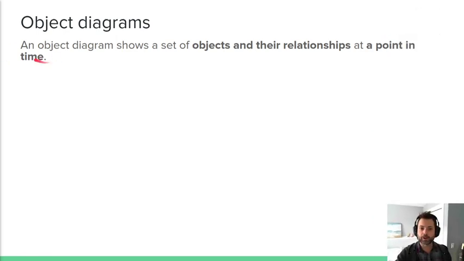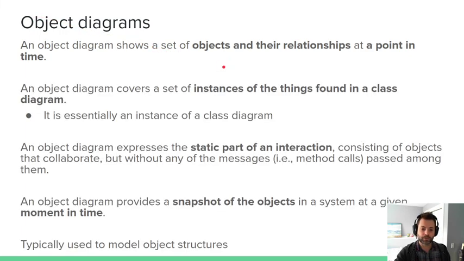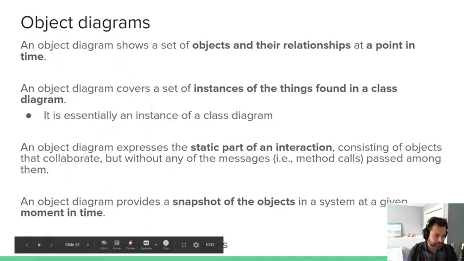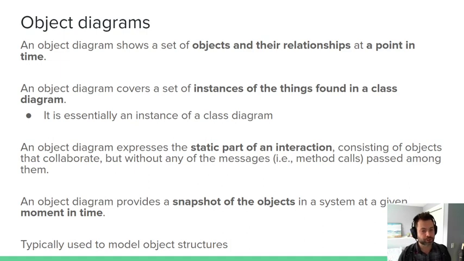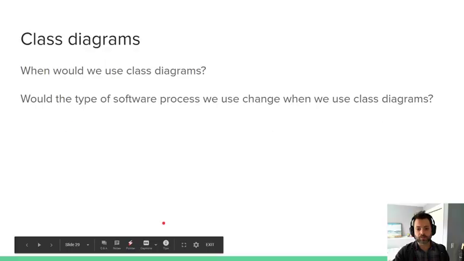So let's move me back down here. An object diagram is basically just an instantiation of a class diagram. Put all this up here so we can talk about it. Now, take those diagrams and the relationships that I just showed you, put some values into them, and you have an object diagram. So you are instantiating things. It shows the static part, a snapshot at a moment in time.